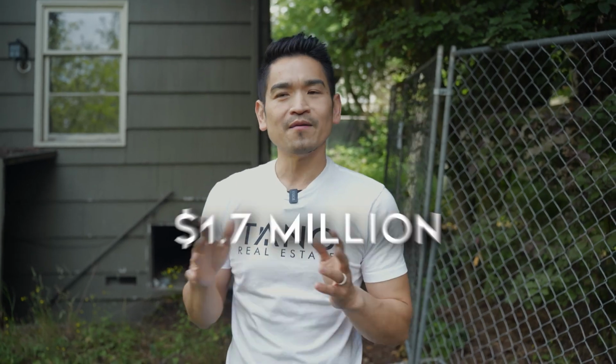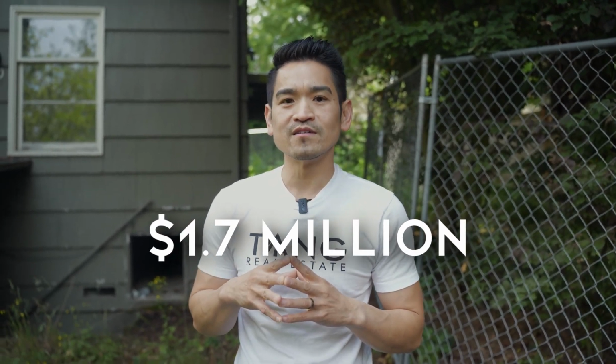I bought these 2 at the foreclosure auction. Luckily, somehow we ended up buying both at foreclosure auctions. That's how we got them. There are people that go to auctions a lot and know people, and I happen to know one guy, very well known, who helped me get these 2 lots. I wasn't even at the courthouse steps. I just called my friend Stuart, I appreciate you, and he put in my bid for me. There was another person trying to bid, but apparently they didn't want to bid as high as we did. So we ended up buying these 2 for about 1.7 million. That was the price.